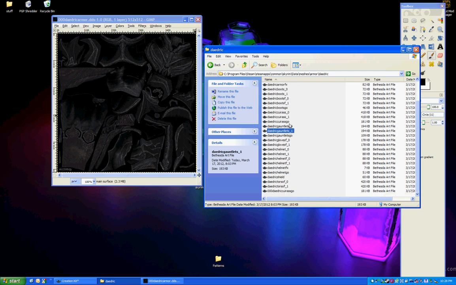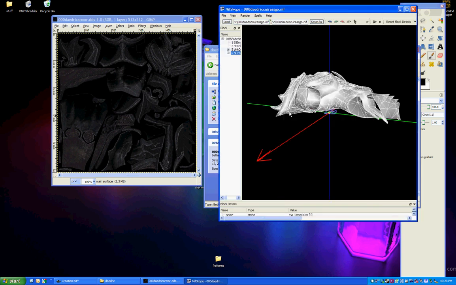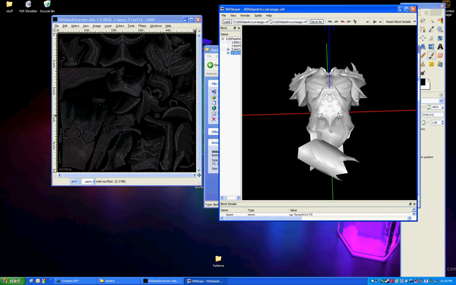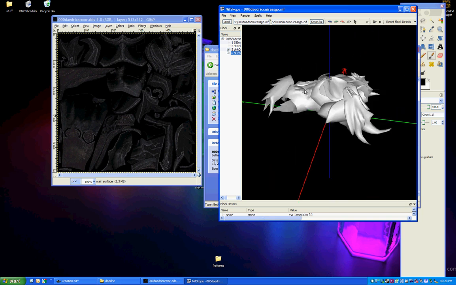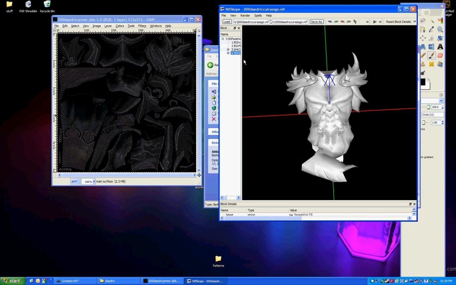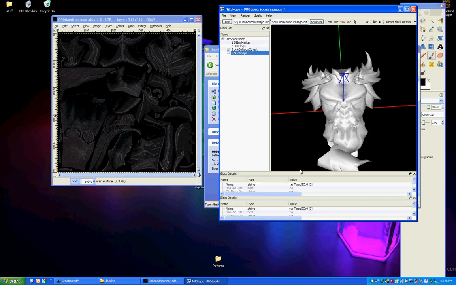I'm going to come down here to what I just opened. Now, these are all NIF files, so I'm going to open it, and it's going to automatically open NifSkope. But this is going to be a 3D object. And there it is. Boom. They're really easy to move around. All I'm doing is left-clicking and dragging my mouse to get different points of view. We're going to expand some of these menus because we're going to need them for a second, and we're going to close that.